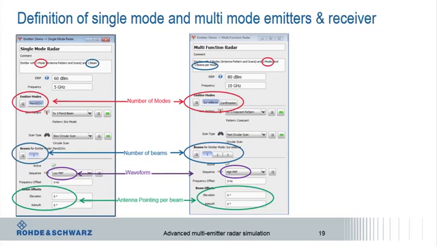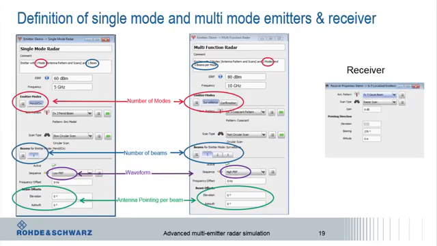You cannot use only one emitter mode. You can also have several modes on one of your multifunction radars, for example. So you have access to several modes. You can just extend the modes by adding another one. You can also have several beams, which can carry different waveforms. Each beam can have different offsets in carrier frequency, in elevation and azimuth for simulation later on.